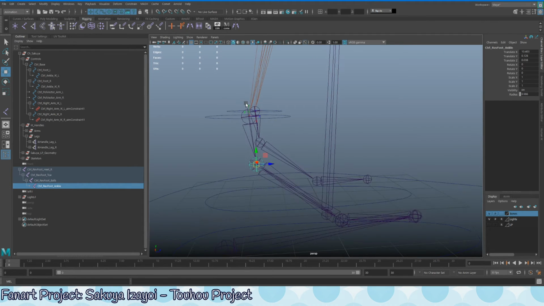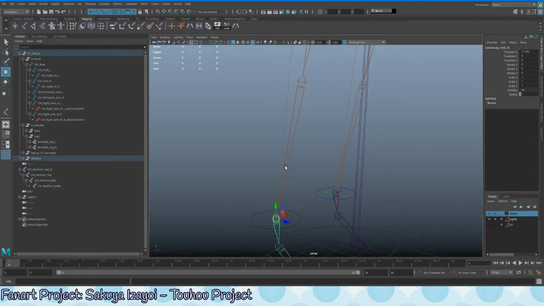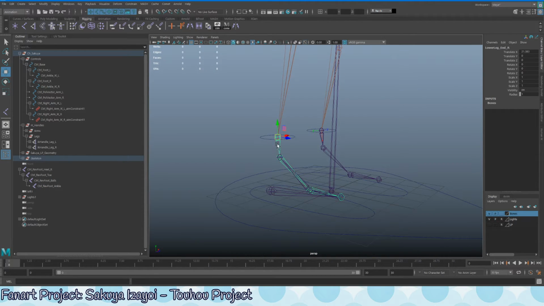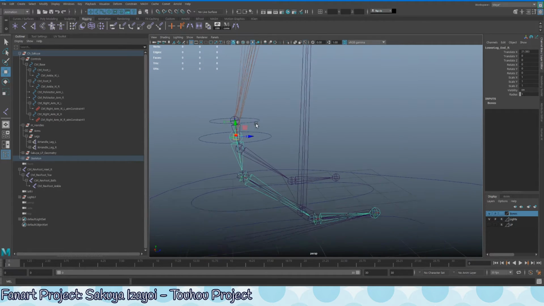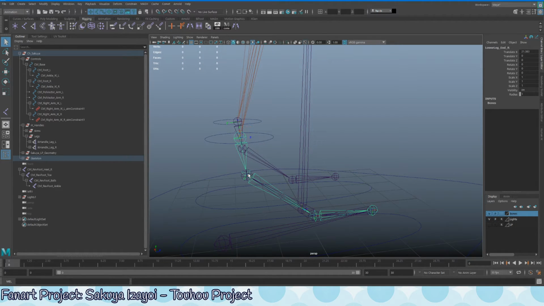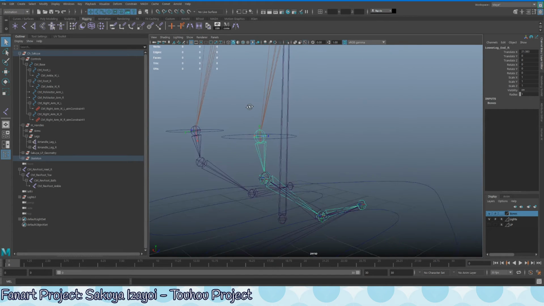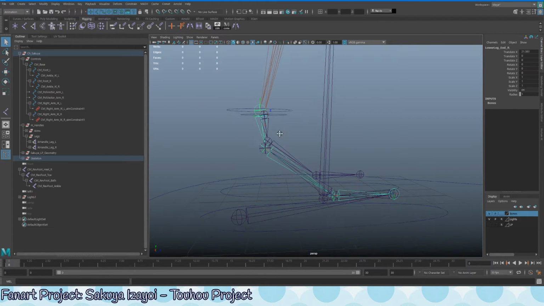Although it's worth remembering that there is a twist joint here as well. It's just an extra joint that's made for making sure that it's controlled. Whereas the ankle is actually here. So it might result in a slightly broken foot.